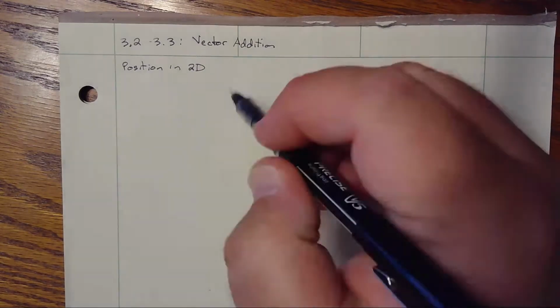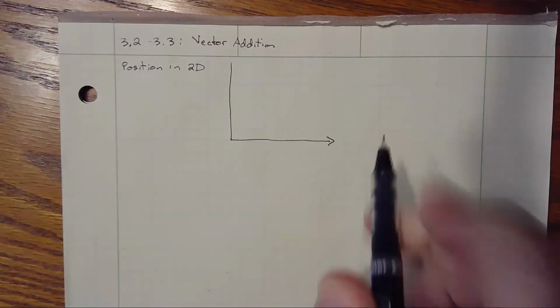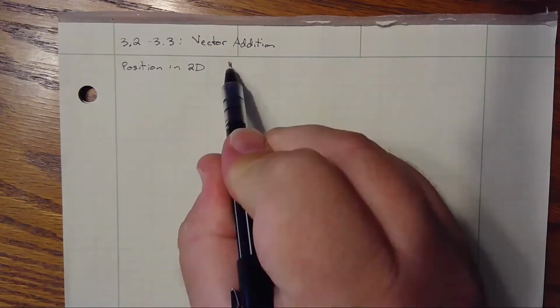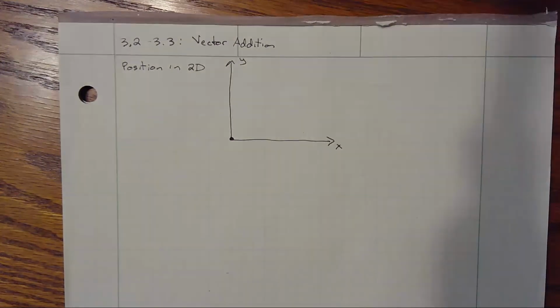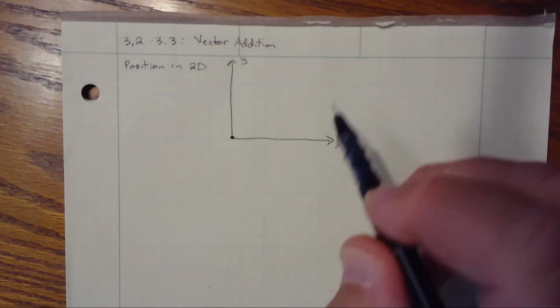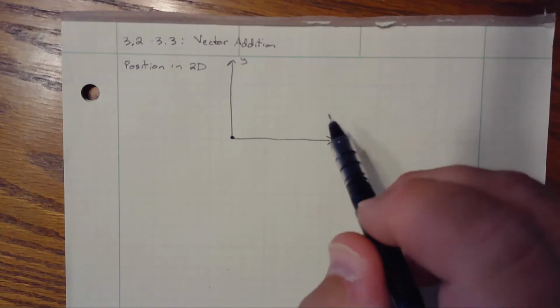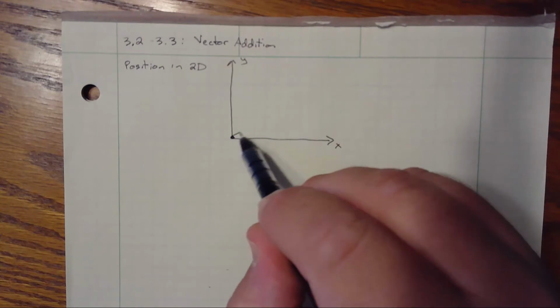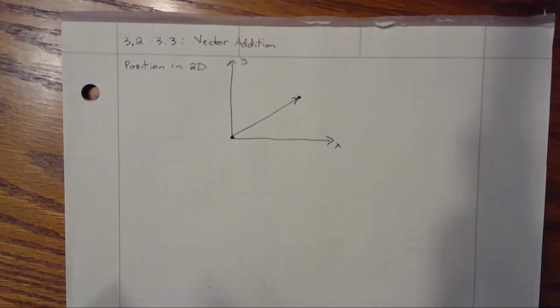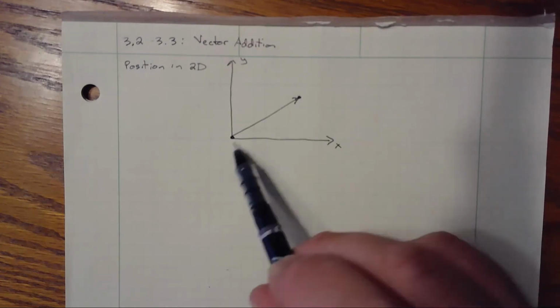So, sort of briefly going over what a vector is, we have some defined coordinate system. And for the moment, I'm going to start just by assuming this is a position vector, but the techniques for vector addition will work the same no matter what type of vector we have. And so when we talk about a vector, we're talking about a quantity that has a magnitude and a direction. And so we could think of that as starting from some origin, a vector points from one point to some other point, and it has a given length.